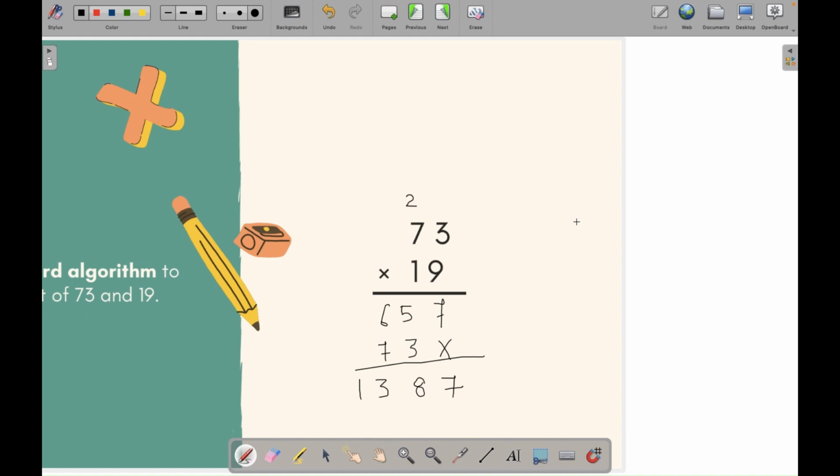What is another way in which we can solve this? What we'll do? 73 and 19. Now we'll consider this 19 as a single unit. So the prerequisite is that we should know the table for 19. Right? So multiply 19 with 3 and then multiply 19 with 7. Okay, so 19 threes are 57. So we'll write 7 here and then 5 will be carried over. And then 19 sevens are 133. So we'll just add 5 to that 133, we'll get 138. So see, we are able to get this answer in just one step.